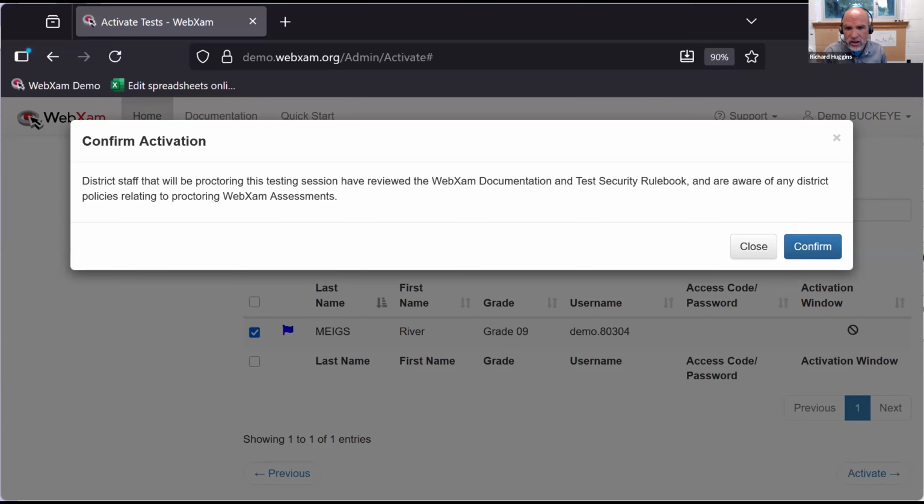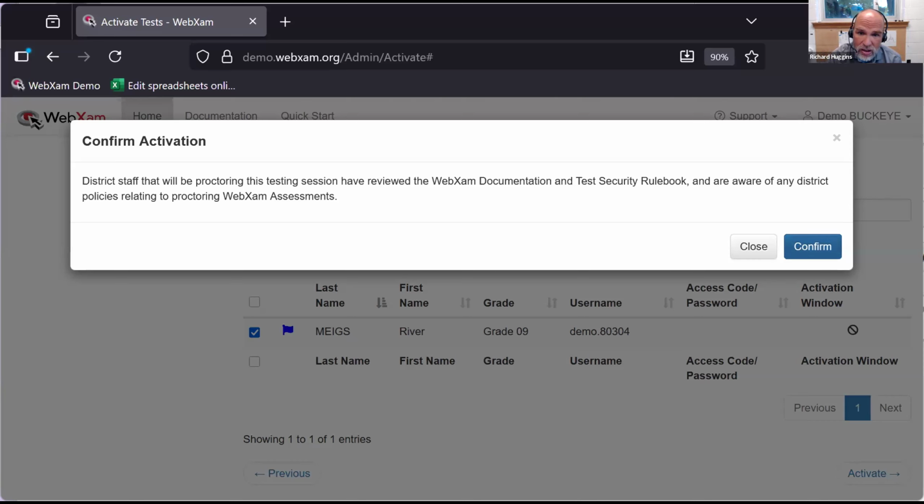Work with your administrator as needed to get more credits, and it won't let you confirm. It will require you to go back and get those additional credits necessary to complete that activation.